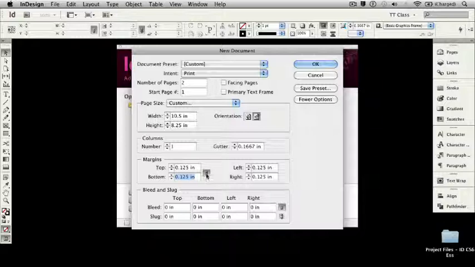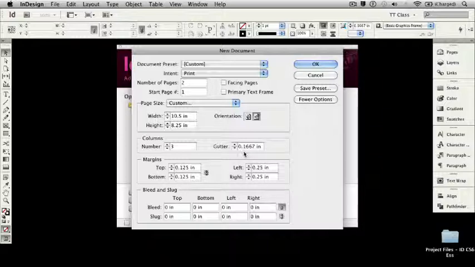So what I'm going to do is I'm going to unclick this link button, and I'm going to change the margins to the left and to the right to 1/4 inch. Let's go back to the columns section, and we're going to change the number of columns from 1 to 3 to account for our standard Trifold brochure. And we're going to change the gutter from the default of 0.1667, or 1/6 of an inch, or 1 pica, to be twice the size of whatever our left and right side margins are for our Trifold brochure.